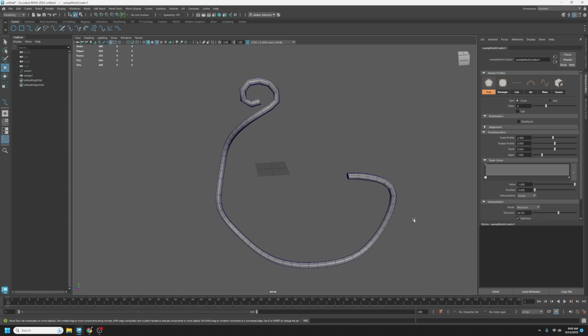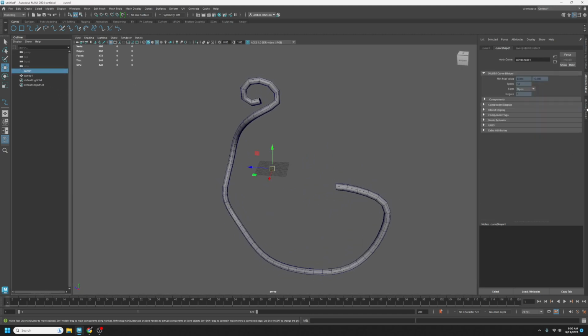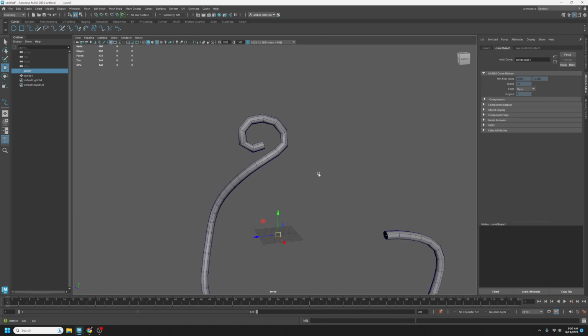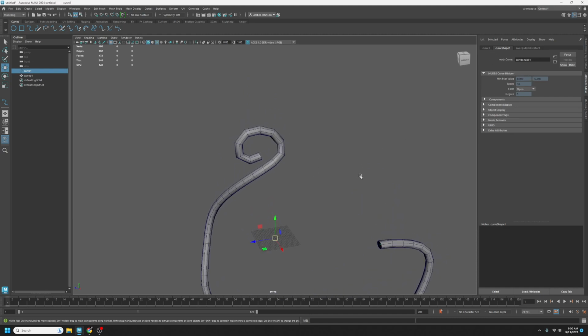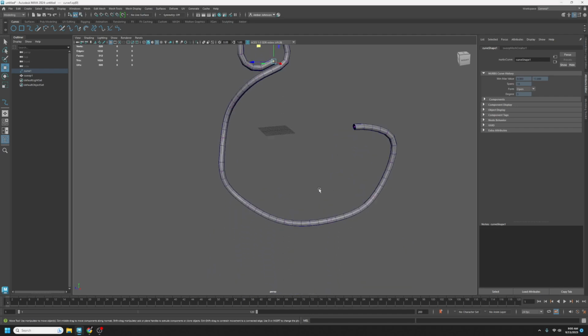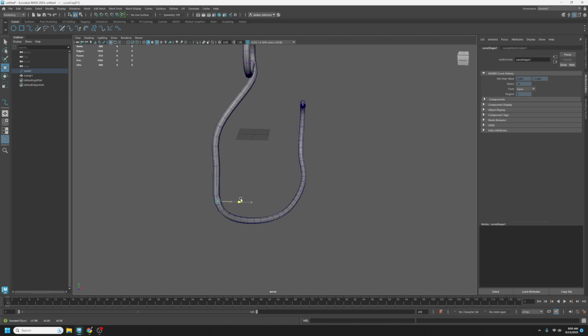Still a little high. I would probably want to come in and maybe tweak it. So the nice thing too is if you decide, you know what, I really messed this up. This curve actually needs to be a bit bigger. It's too small. We can still go back to our curve and right click and do our edit points, and we can come in and adjust this after the fact. So I can decide, that was way too small of a curve around there, or it's going into an object. Let's fix this. Maybe there's a detail down here where it's kind of going through the box or something. We actually need to make this a little bit bigger, and notice it is kind of auto updating.